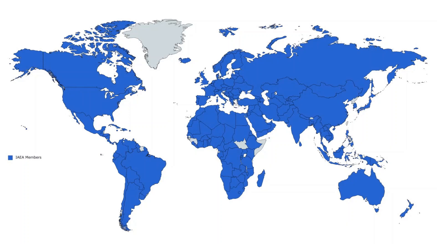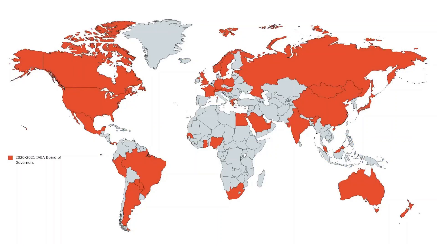The main body of the IAEA consists of every member state, roughly equivalent to the United Nations General Assembly. But like the United Nations, there is a body within the IAEA that serves as a governing board. Membership here is much more exclusive. The most technically proficient countries will stay on the board year after year, while there is some rotation among the less technically capable countries. The Board of Governors dictates the policies of the IAEA and figures out how to spend the money available to it.